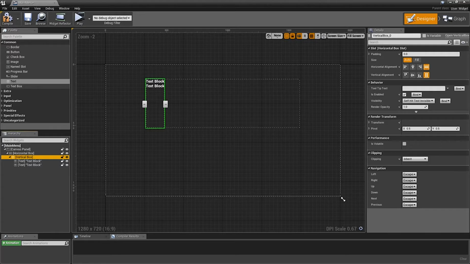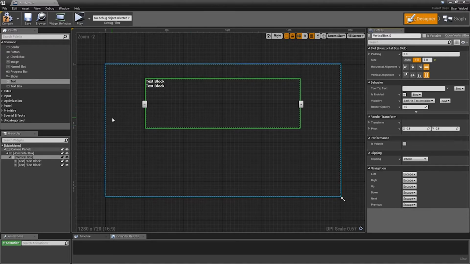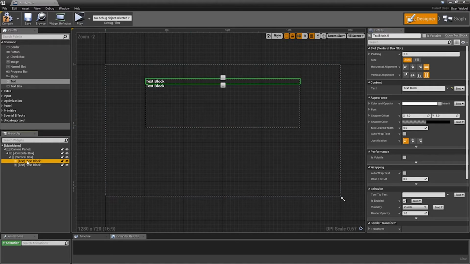Now we got to move over to the vertical box and get this positioned correctly as well. So you can see it here, and we got to go ahead and expand that. So to do that, we're going to hit fill. It's in our slot spot there. So click fill and make sure both horizontal and vertical are set. And now we can go over to our text. This is going to be our title. So we're going to go ahead and name it that. Title text.